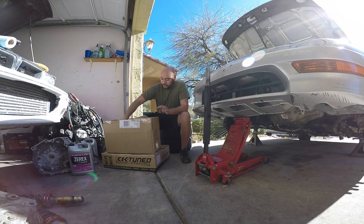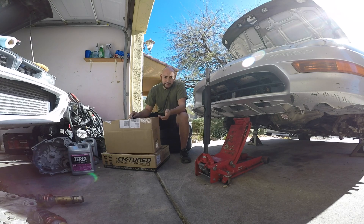We'll start with the K-Tuned hoses. I'm replacing all the hoses. I keep feeling like I have a coolant leak because I keep getting air in the system and it keeps getting hot. So I'm replacing everything coolant-hose related. I am deleting the throttle body coolant hoses — getting rid of those. I'm not too worried about cold starts; my friend can do a quick street tune on it to fix that.